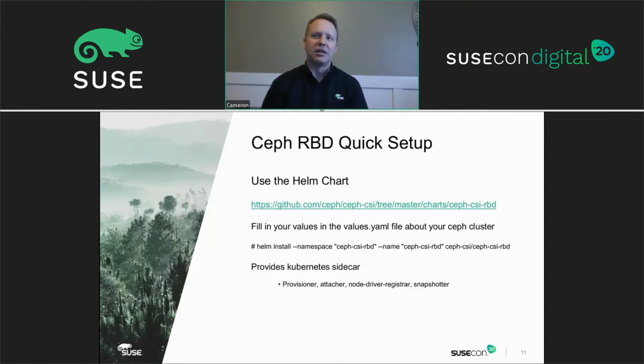Helm charts can allow you to do this in a really quick and easy method. And I've included a link to the Helm chart, the Ceph CSI RBD Helm chart. All you need to do is fill out a values YAML file, and there's just a few modifications you need to make to it. That values file already comes with the Helm chart. So once you pull down the Helm chart, that file is there. You edit the Helm chart or that values file, include all the information required for connecting to your Ceph storage.